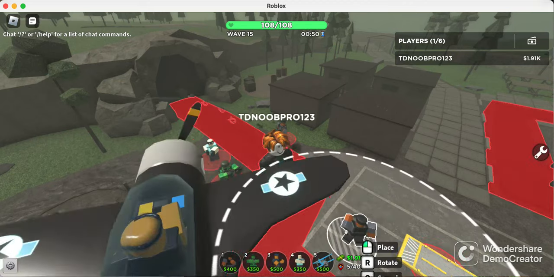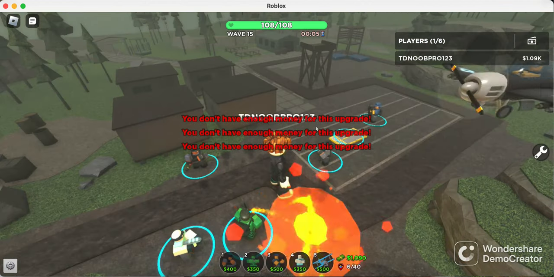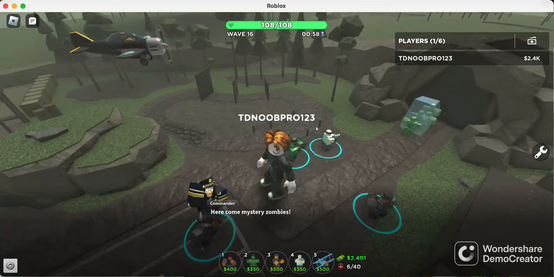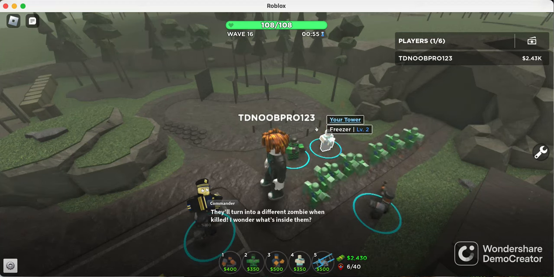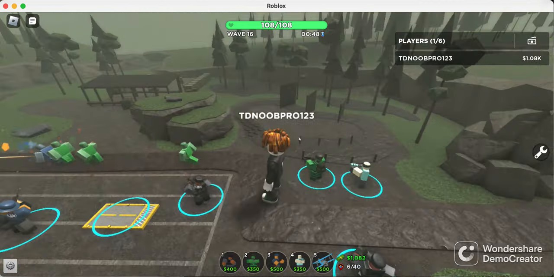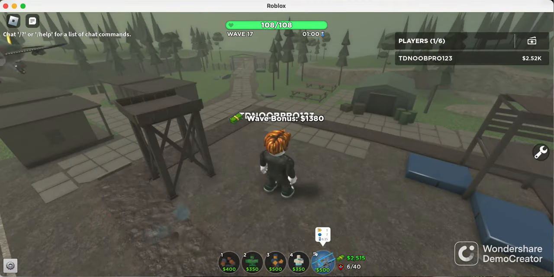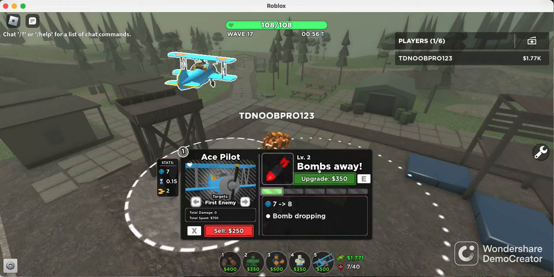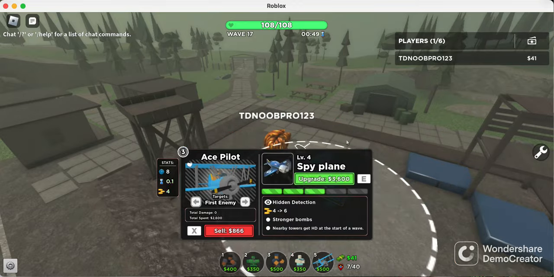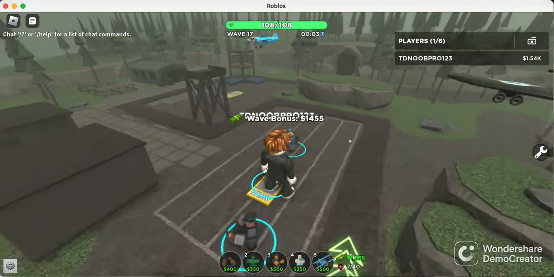I'ma put another demo man here. So next wave, he should be able to deal splash damage. Yep, he's got hidden detection. 100% hidden. So I'm gonna upgrade him another time. Oh no. Let's put another plane here, because that was actually close over. So I imagine that we will get some over here. I have a big plane ready for them.